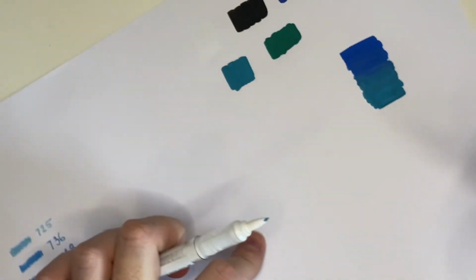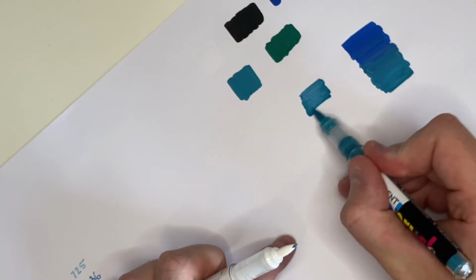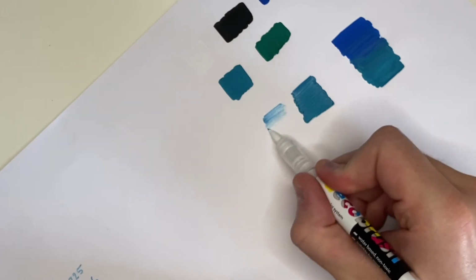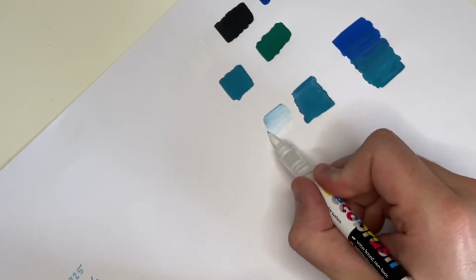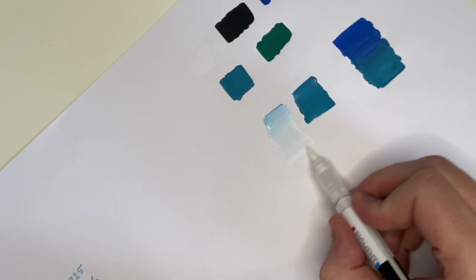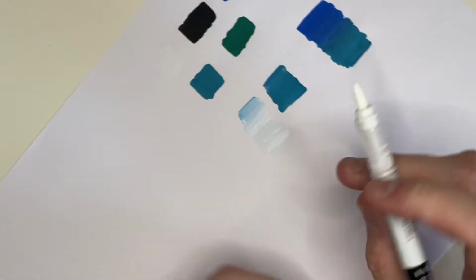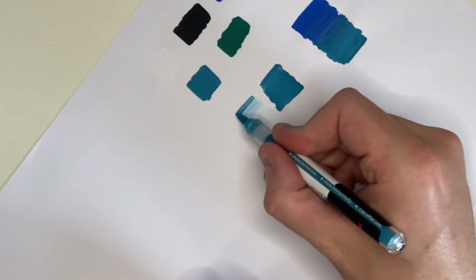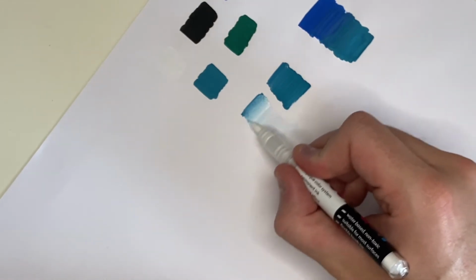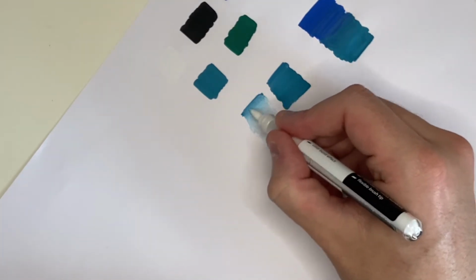And then I don't think I did that very well. Aha. So you can see it more on the white. Maybe I'm better doing it on the white. And I suppose you could put a bit of that there. That's better. So that's quite a nice blend, that, actually.